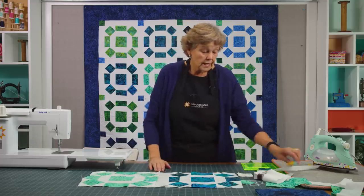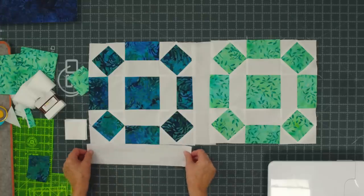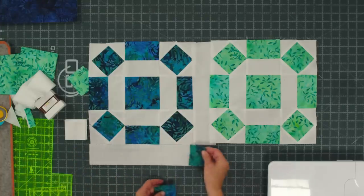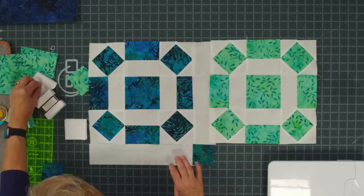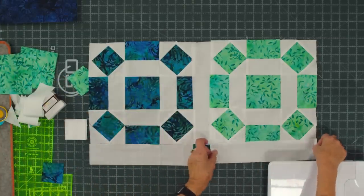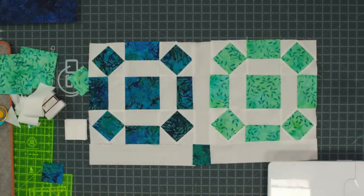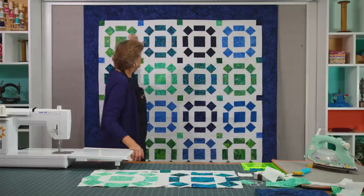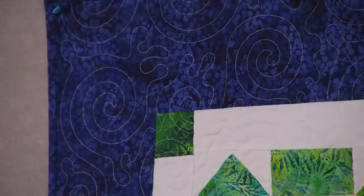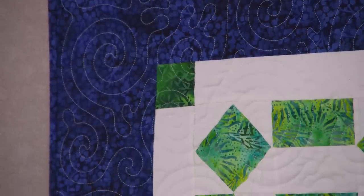When you're ready to put the next sashing in, this sashing strip is also going to be 12.5. And then you sew your little cornerstone, and then you put your other little 12.5 inch sashing on it. And you're just going to do that all along that row. So this is one row, and then this little sashing row is the next row that you're going to put up. So this is a nice big 6 inch border out here.